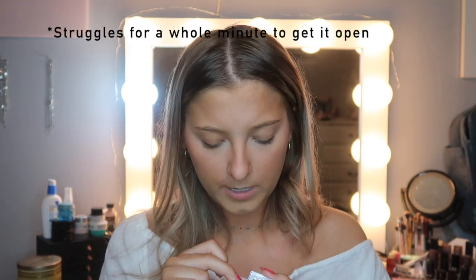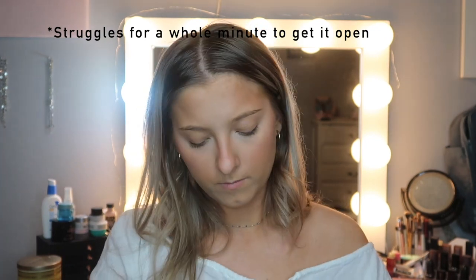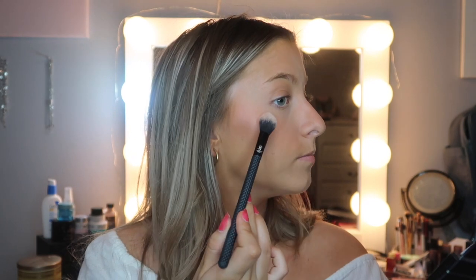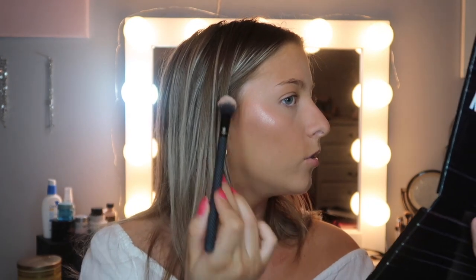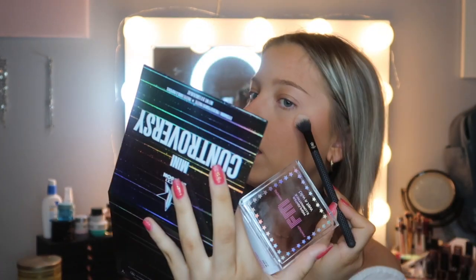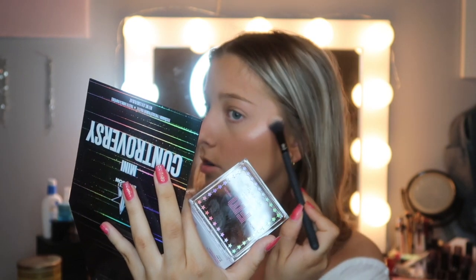Time for our first Wet n Wild product. It literally is so gorgeous — that's one of the prettiest highlight colors I've ever seen. We're going to put this highlighter on. Wow, that is very pretty. It's very glittery and I love highlighters that are glittery because I think they just make me glow. So far this is a 10 out of 10. I love this. This is again the highlighter in the color Flash Me. I just baked my face as you can see.